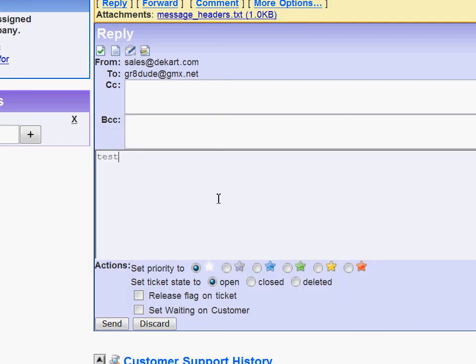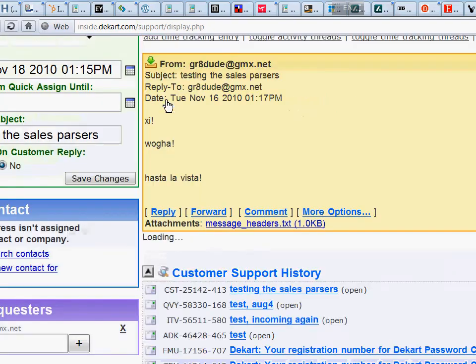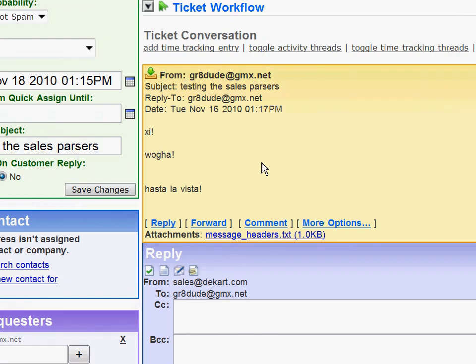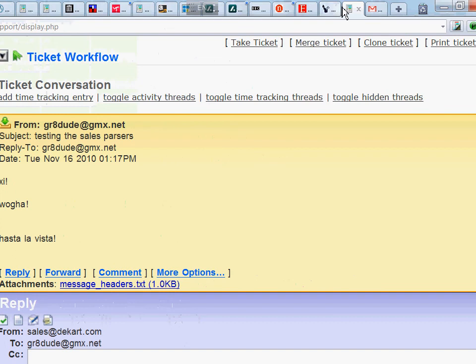Let's see if I press reply again. You see what it does? It discarded the message. Yeah, but it lost my reply text. You know, there is no button which tells me discard, and I want to discard my message. What should I do? Okay, if you don't need the message, you just need to read the message, so you just read it. If you completely forgot about this page, just close this page, close the tab, close the browser. But it is not the solution, so you turn off the application. Well, I can close just the tab if I don't need this anymore.